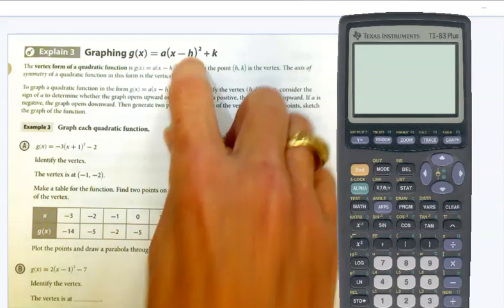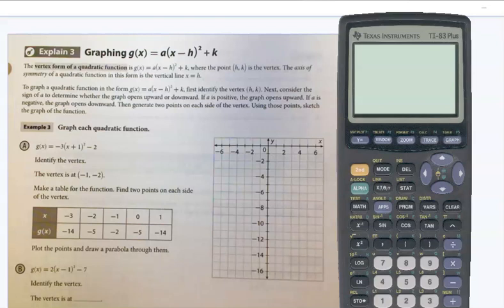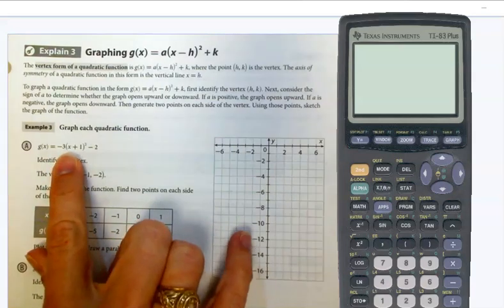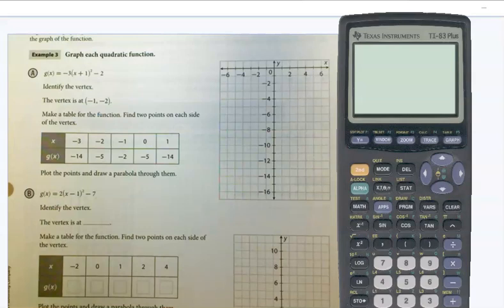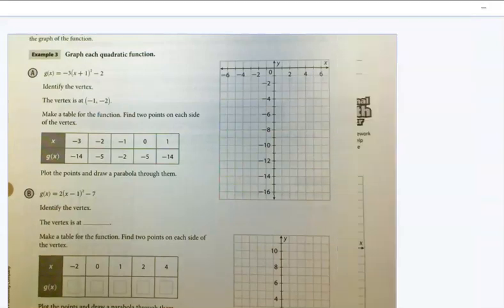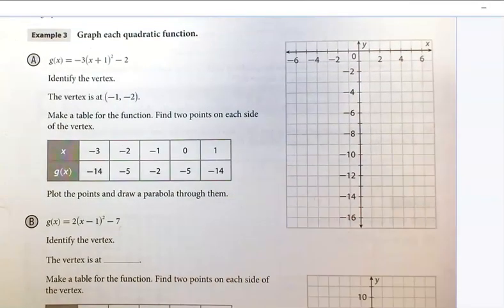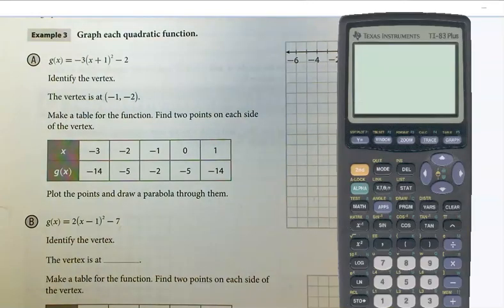So you just kind of have to keep all of that straight. But here we go. If we look at this, I can immediately see, here, let me enlarge that just a little bit. I can immediately see that number one, the parabola is going to open down rather than up. Okay. It is going to be stretched because the absolute value of a is greater than 1.